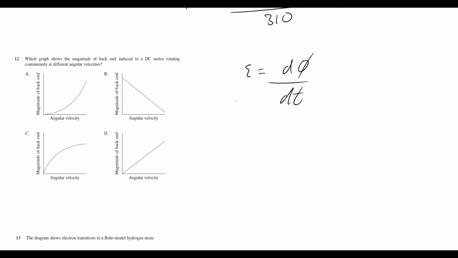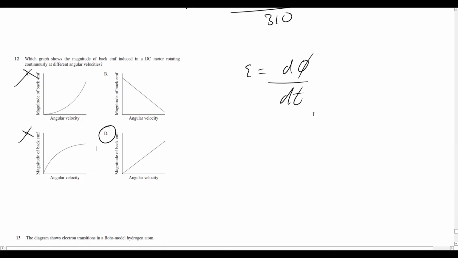So a linear relationship eliminates immediately options A and option C. So now we're between B and D here. Now, the one thing that we need to be really careful of here is the magnitude of back EMF. So since it's the magnitude, and because there is normally, I believe, a negative n in here, but as I said, we're not really fussed about that, the magnitude is going to be increasing as we increase the angular velocity. The magnitude would not be decreasing. So our answer here will be D.